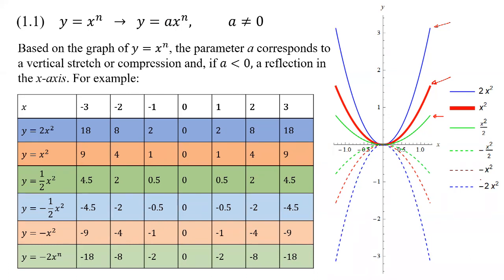Next, if we put a -1 in front of the whole function, the function is transformed here, which is a reflection in the x-axis, right? And if we put a factor of -2 in front of the original function, this means first we need to stretch the function by a factor of 2, right? And then reflect the graph in the x-axis, which is transformed here, right?